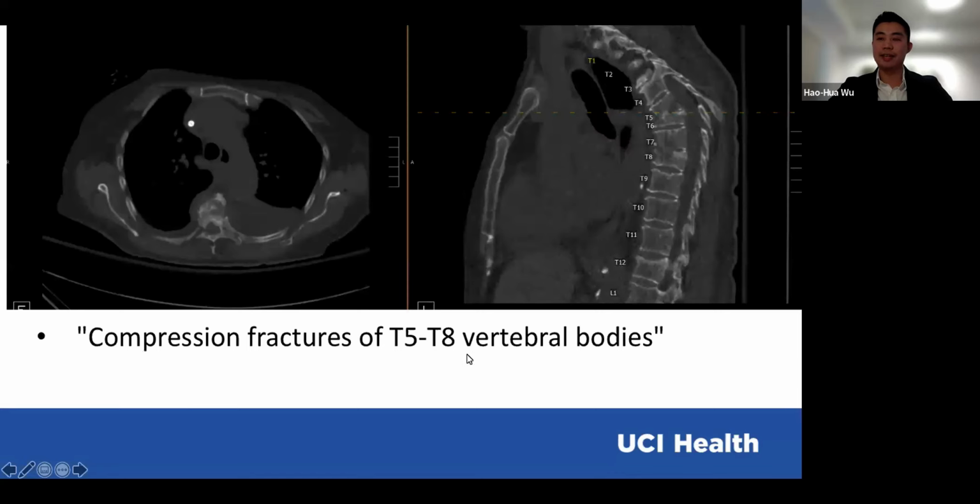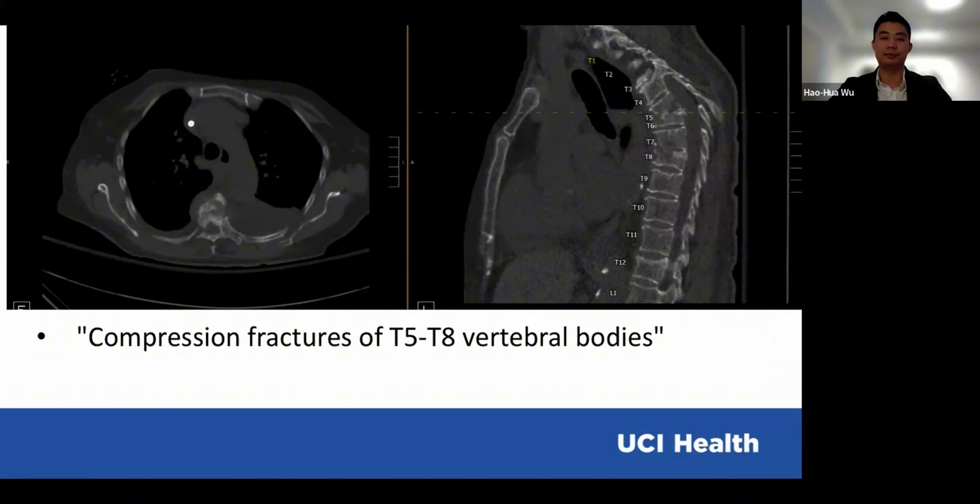And she had a CT scan when she initially came and was admitted to medicine, where the read was that she had vertebral body fractures that were thought to be compression fractures and also thought to be chronic. So unfortunately, spine surgery was not formally consulted at that time. But as we will find out later in this presentation, I want you to think about this patient's case as we talk about spinal epidural abscesses and the risk factors that might lead to a patient failing non-operative treatment and needing surgery.